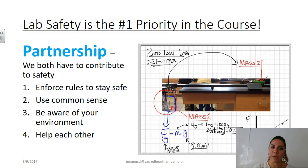So, like I said, just like the example I just used, make sure that you help the students out as you do this, and that we're all participating equally. Labs get a little crazy. There's ramps, there's springs, there's things falling, there's numbers everywhere. So it gets a little chaotic, but if we all work together, we can do this, have a nice controlled chaos.